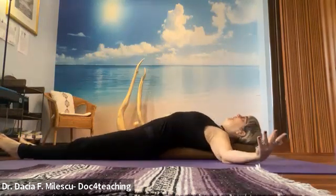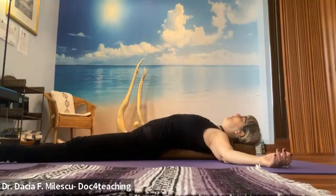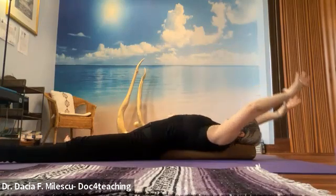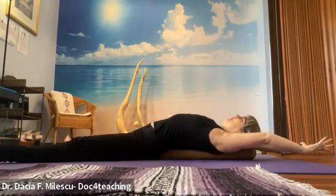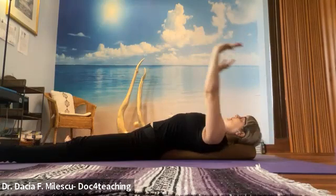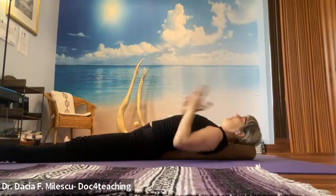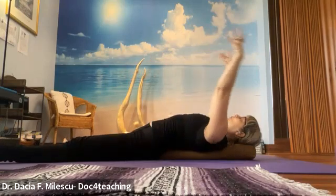Now we're going to start a nice stretch, a nice warm up before we begin our core work. So first, we're going to start by lifting the arms up. Deep inhale and exhale. Bring the arms down. Stretch like you're first waking up in the morning. So let's do 5 more.